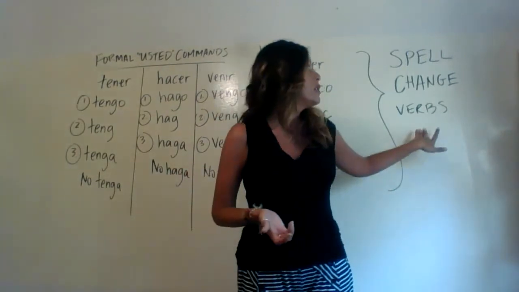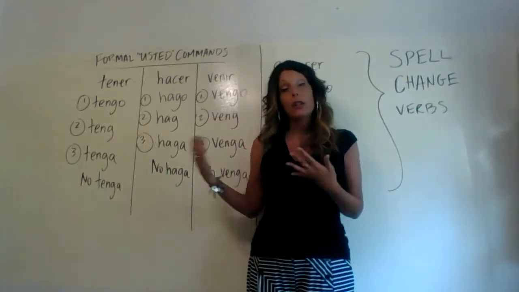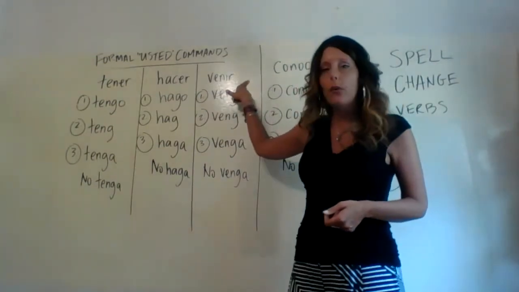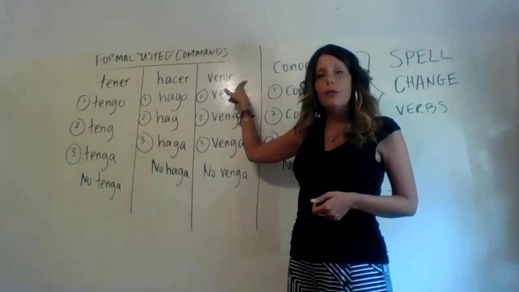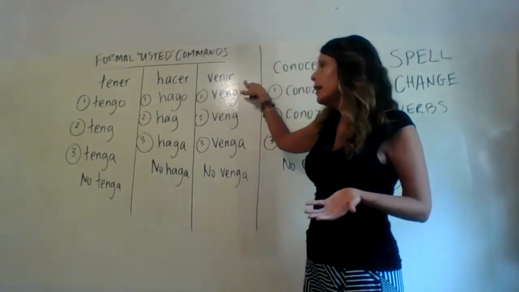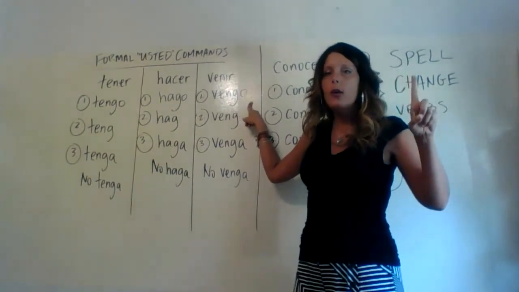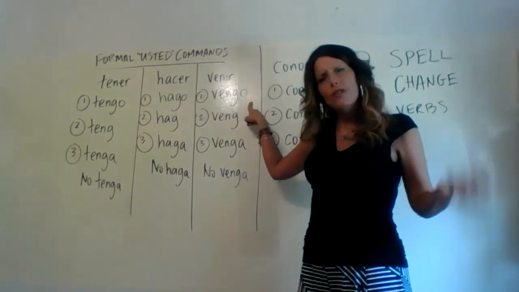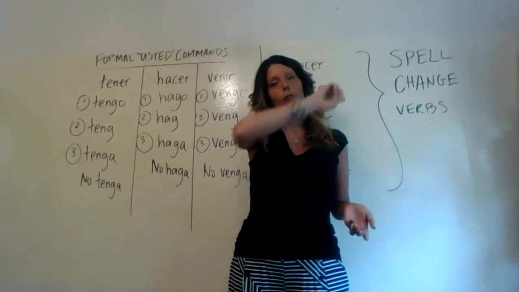It tells us that it's a spell change verb, and we would follow all the steps that we're following right now. So are these the only examples? No, of course not. To go to our last example where we see an unexpected G, we have the verb venir, to come or to come over, and we take it to step 1, the yo conjugation of the present tense, and we get V-E-N-G-O.